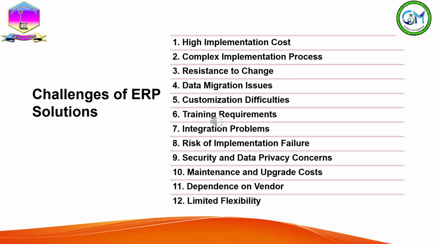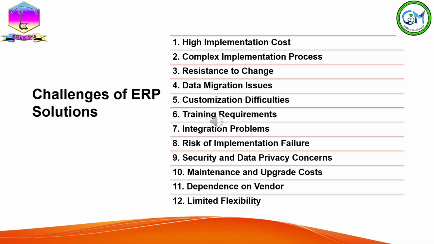And the next one is training requirements. Employees need proper training to use ERP effectively. Training takes time and money. Lack of training leads to underutilization of the system. And the next challenge is integration problems. ERP must integrate with other systems like customer relationship management, supply chain management, etc. Integration failures can disrupt operations.